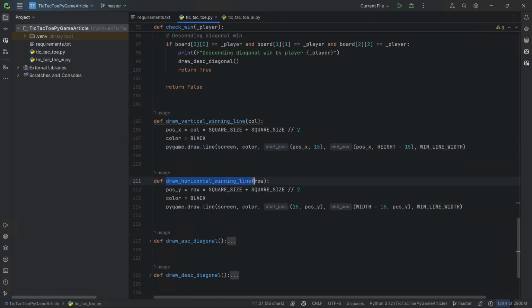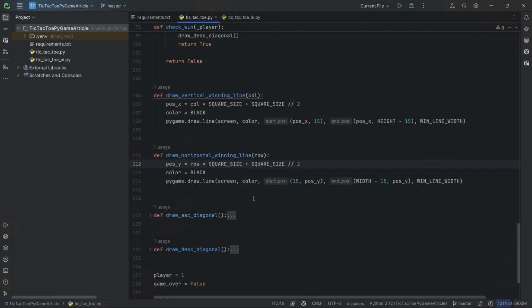Same thing for the horizontal. I draw the horizontal line, except in this case we use position Y, and that's from the row. The color is again black, and we start our position, and we go through each of the columns, or the rows, sorry, so that we can draw the line.